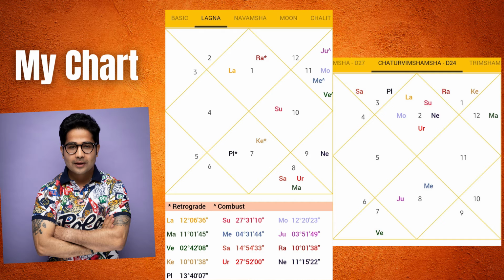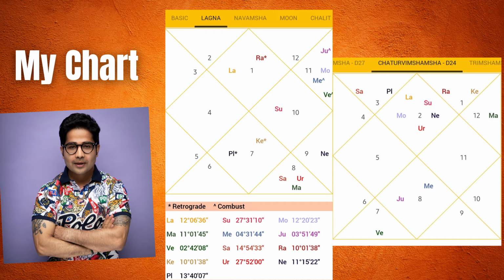Now friends, if you come to the D24 chart, I have explained so many times that the new moon yoga, like Sun and Moon being conjunct in the same house, acts as a blessing in disguise for all those people who are in any sort of meditative field, anything to do with research and exploration. Over and above that, in the D24 chart, Rahu and Ketu are conjunct in one house, and that house gains a lot of predominant importance, showing whether you have the capacity to do something unusual in a specific area. In the D24 chart, Rahu and Ketu are conjunct in the 12th house.